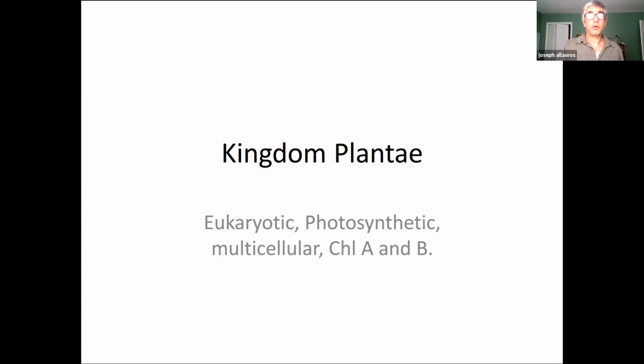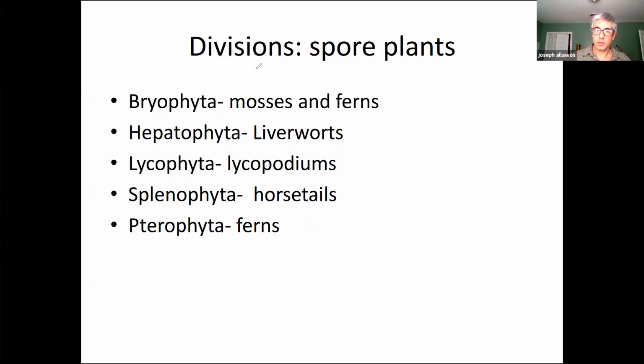So for the test that's coming up, test 4, this is the taxonomy that you're responsible for. These are the spore plants. And so all plants can be divided up into spore or seed plants. And what's interesting is that we believe the more primitive plants make spores and the more advanced or highly evolved plants make seeds. We want to be careful about using primitive and advanced to mean something about survival or the ability to survive, because that's not what it means.